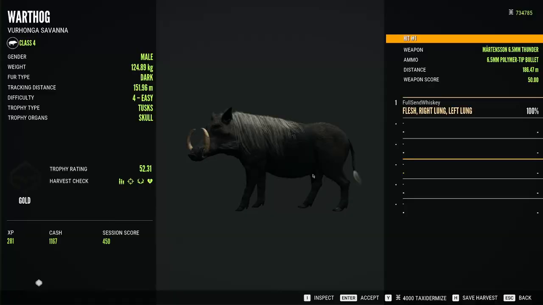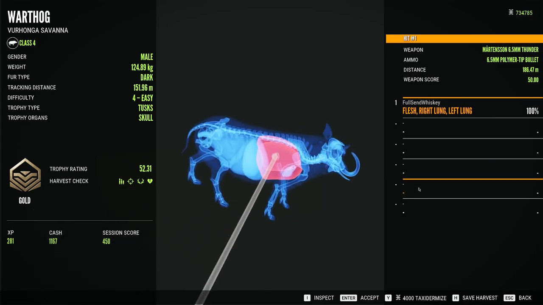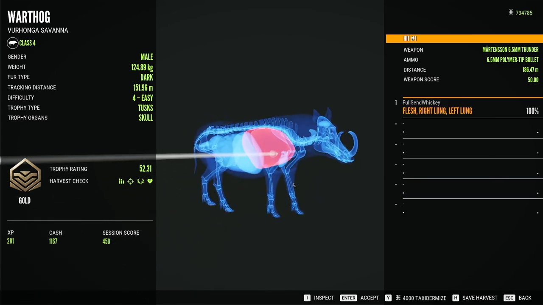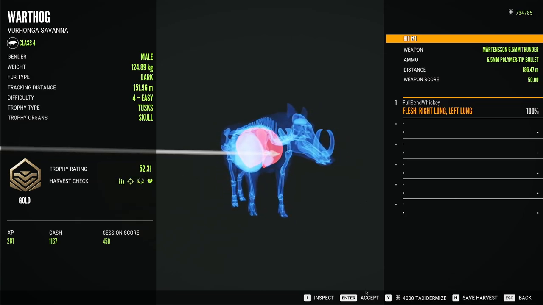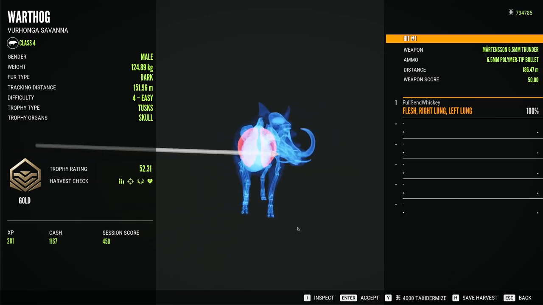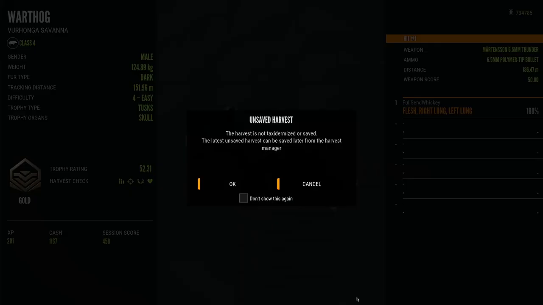Let's see what this guy scores. 52.31, got him with a double lung. I mean, I wouldn't move either. I would just drop down too. Like I said, with the last warthog, we need that 58.91. I would take an albino too. An albino of these would be so cool.